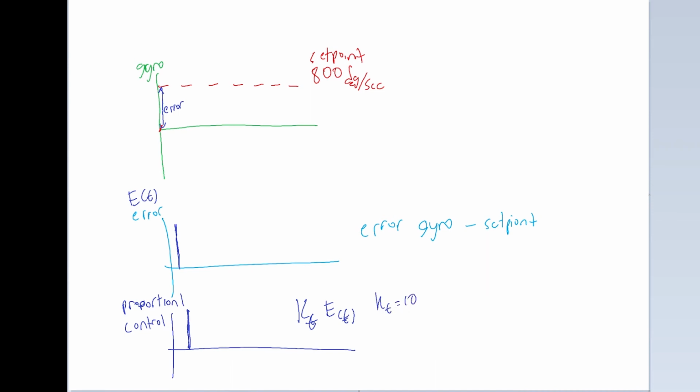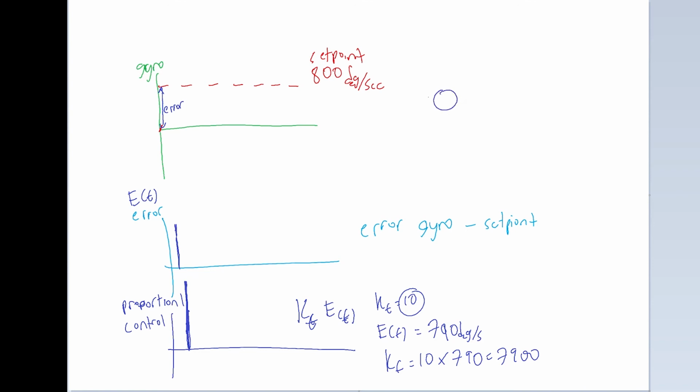But let's say k of t equals 10 and error, let's say it is still 790 degrees per second. So then proportion is k of t equals 10 times 790 equals 7900. So basically then you can see it's actually giving a huge boost to the motors. That's what happens. Okay, the number 10, I just picked it, but right now you can see it's basically just boosting the error.